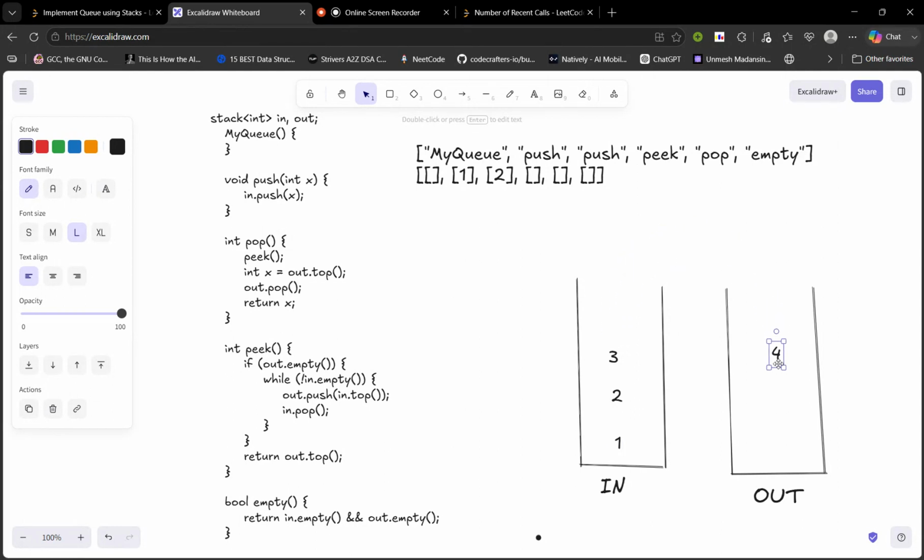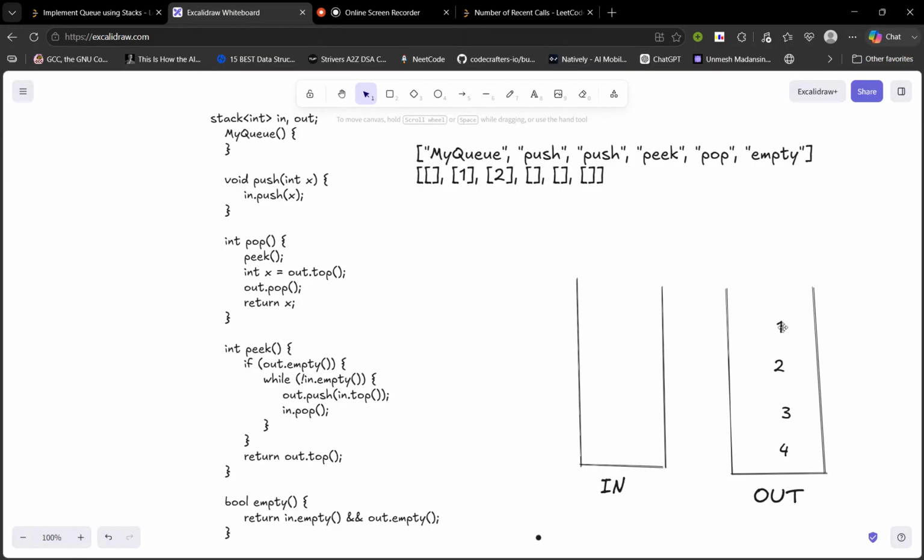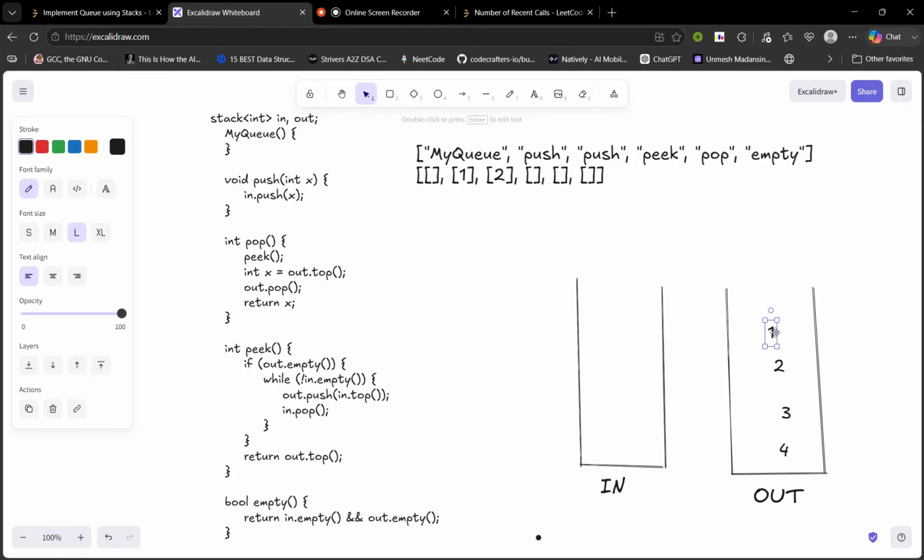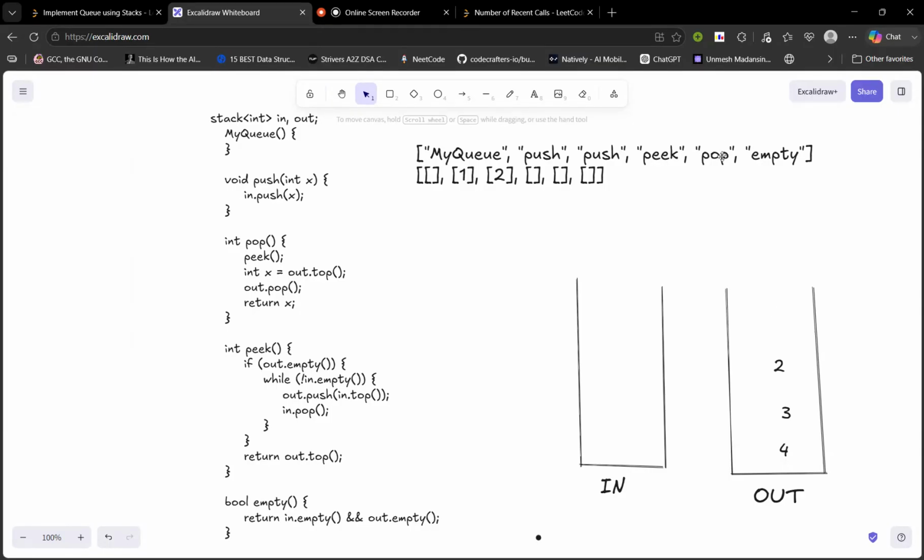First we'll take the top, so we will always add the top and pop it from in. So that is adding here, and all these are popped. So now again we have got what we needed. The first element is at the top, and we can simply pop this, and the pop operation will be successful. Yes or no?